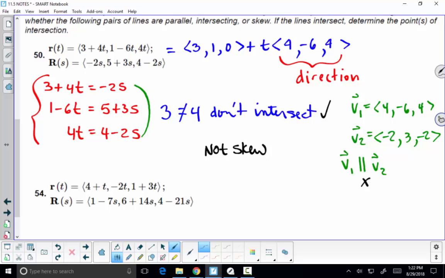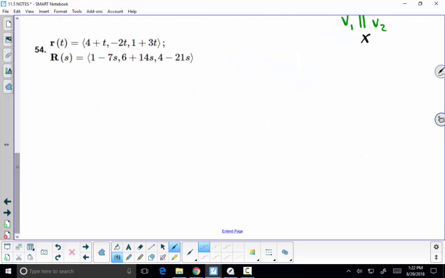So when we're talking about parallel and you've got the numerical values right there, it's easy enough just to see if there's a scalar multiple. But that would also be a test. Take the cross product and show that it's 0. Whenever you have vectors that are parallel, that cross product is going to be 0. So yeah, that's absolutely a good way to go. Let's take a look at this one.